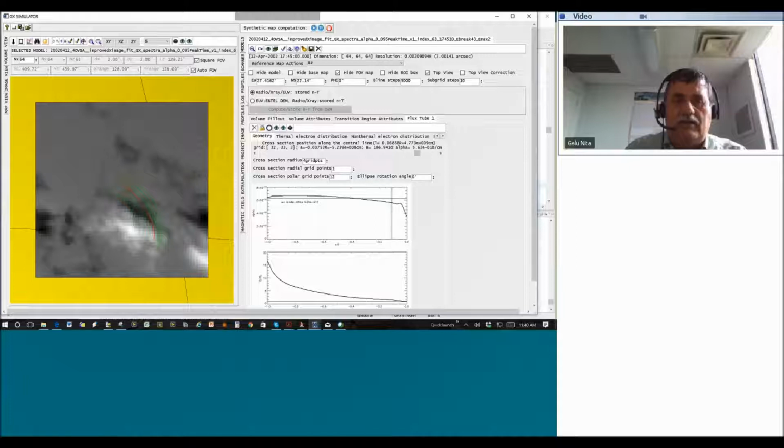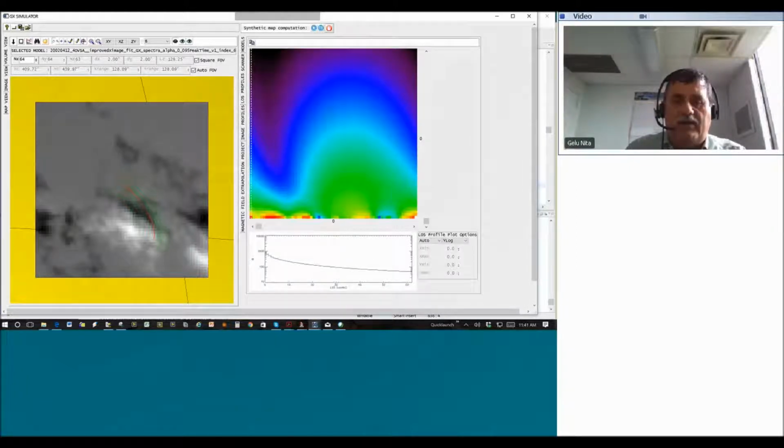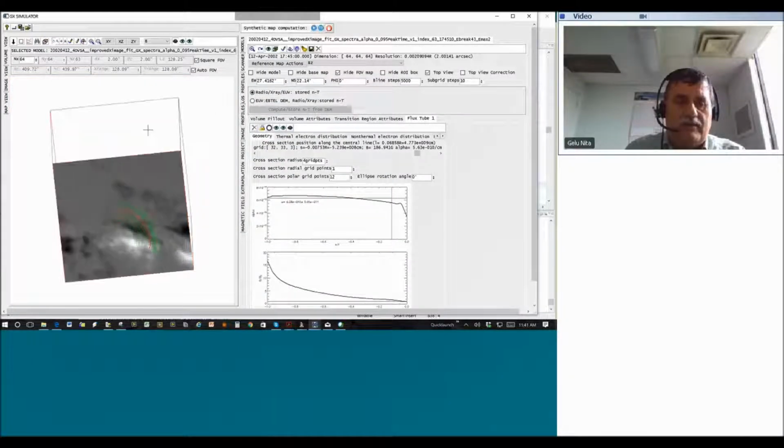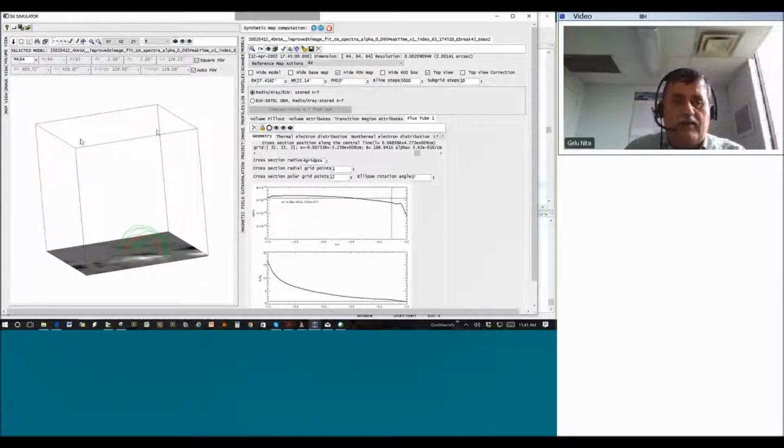But there is a tab here which is called line of sight profiles. And now this is the slicer that goes through the model, and you see this slice goes perpendicular to the cube. Actually, the cube is here. Okay, so the slice is going like this, and is slicing this model like this, and you see through the volume in Z direction, and this is X direction. So let's go back.